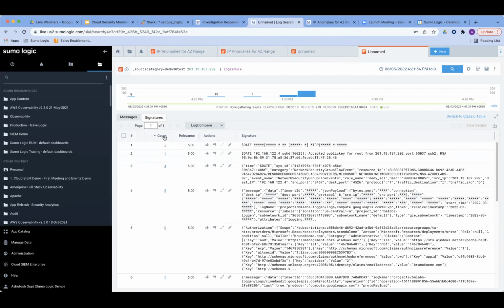He or she can see that there are a few messages which happen only one or two times, and with Log Reduce, it has grouped those messages based on their signatures. Then, by having a close look at these messages, they can simply identify one message of this kind, showing that public key access has been given to this IP over this port by your security provider or security tool, which has created this IP anomaly and the authentication attempts which have been happening.